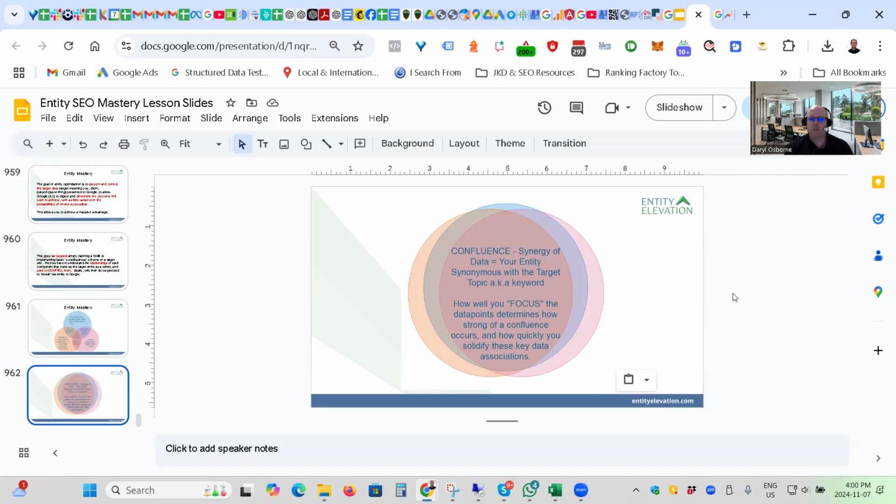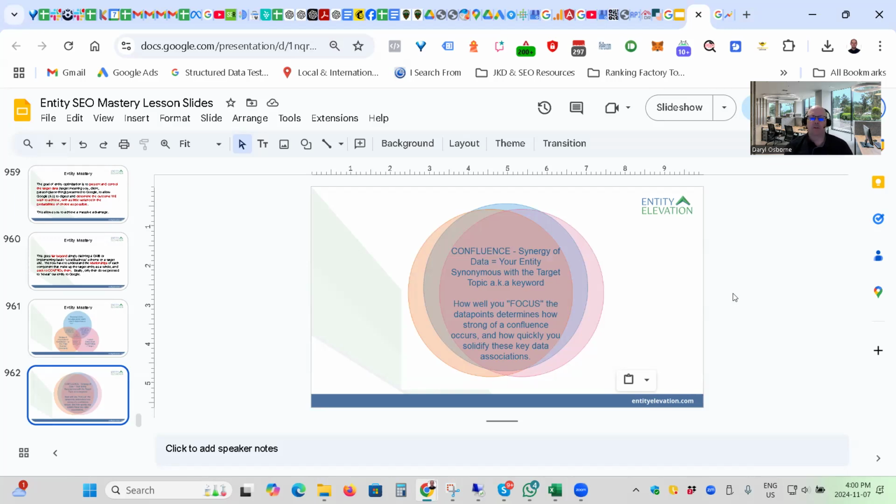So if you do that correctly, you'll see a good example of this when you do a search in a local market. And essentially, you might see a result where you see a maps pack. You'll see competitors listed in the map, but often you'll do another type of search and you'll just see one. There'll be no maps pack. There'll just be a great big result in one brand showing. And that's an example of a synergy of data occurring. It generates a knowledge panel.